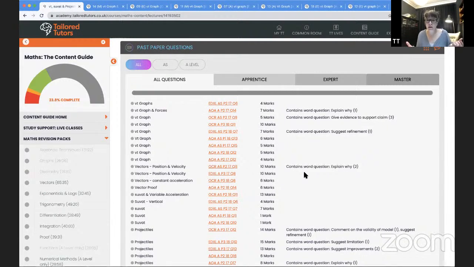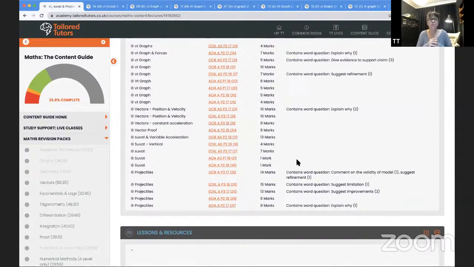So 50-50, you can predict that the question you're going to get in your exam, regardless of whether it's a real exam or your teacher's setting it, because if your teacher's setting it, they're probably going to be using some past paper questions or exam board questions, and half of these contain this word question. So what you could do is just grab these 4, have a quick look at the word question, jot it down on your notes, and then you start to collect the sorts of word questions that come in with certain types of questions. And you start to get a feel for where they're going to be.